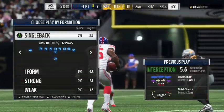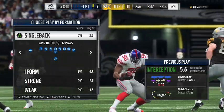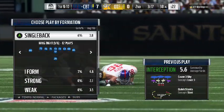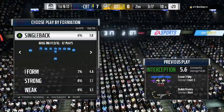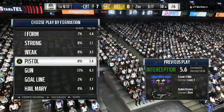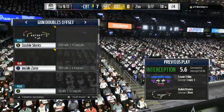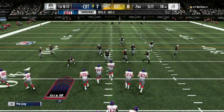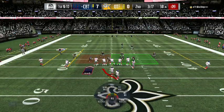Nice interception, Kareem Martin. And nice defense. Make sure he's absolutely in an open spot. So there's a guy lurking, took the ball from him. Yeah, so don't wave your arms, right, as a receiver if you're not wide open. Got to know that you're open. Otherwise, just don't do it. So here's a 1st and 10 at the 38.